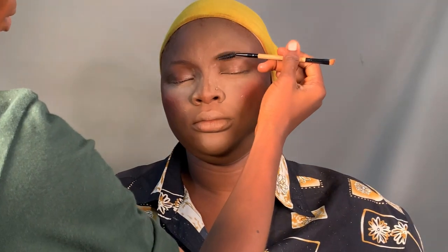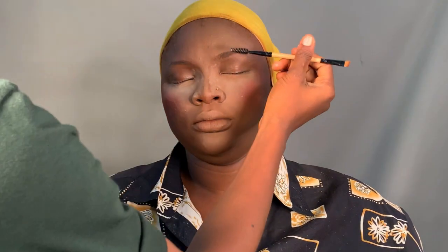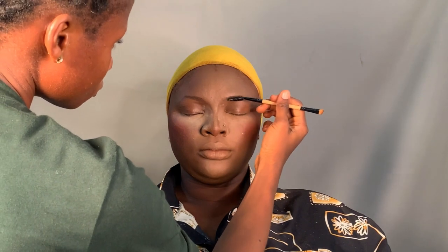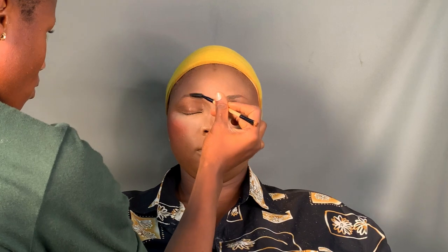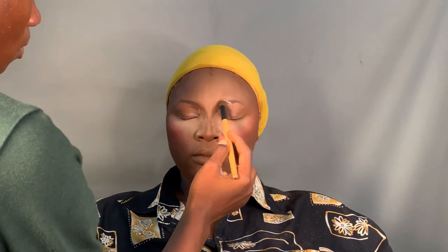Time for the brows. I'm using edge control to tame the brows. Guys, I've gotten some brow tamer and later it has this white stuff, I don't even know, probably it has melted or there's something wrong with it. Me, I don't know, but since I've been using this edge control, I've not been regretting it. Most makeup artists, that's what they use though. Let them not lie to you. You're going to use your money to buy different kinds. Probably you should just try edge control. If it doesn't work out for you, then you get another brow tamer.